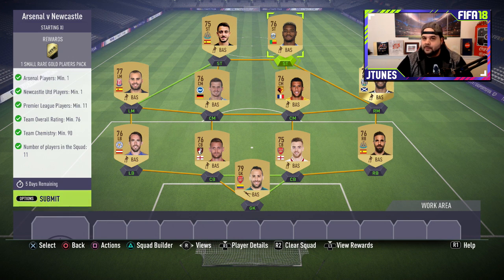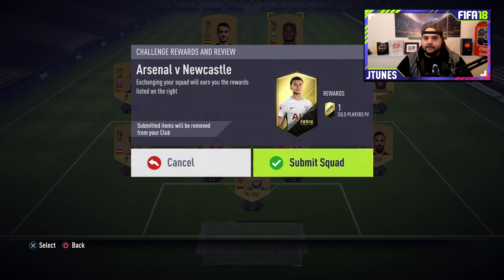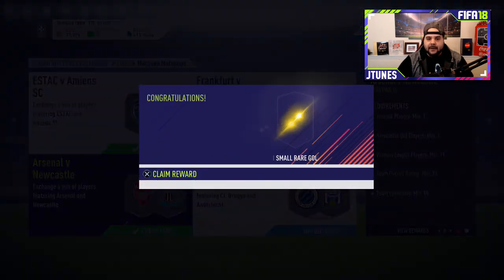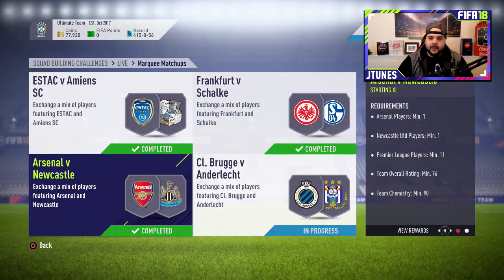We're going to get a small rares gold players pack for this, which kind of sucks, to be fair. Maybe we'll get something good out of it, I don't know, but the packs don't seem to be that great. We're going to go ahead and complete that there. For that one, guys, you needed the Arsenal player, Newcastle player, 11 from the Premier League, and then you need 76 overall rating and 90 chem.